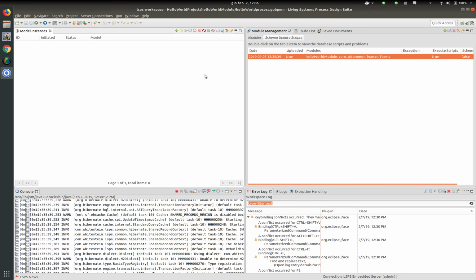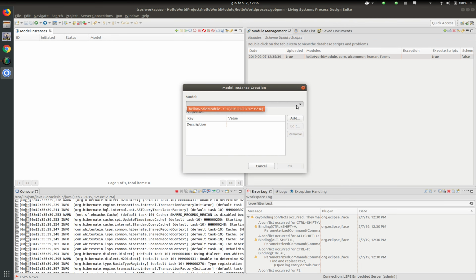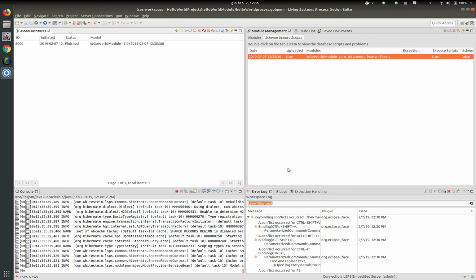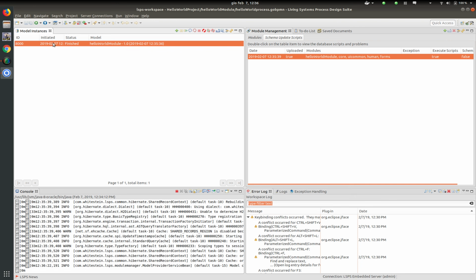If the module is not executable, it cannot become a model instance, so we would not be able to create its runtime version, aka model instance. But like I said, it's executable, so we will be able to create a model instance, and there we have it.